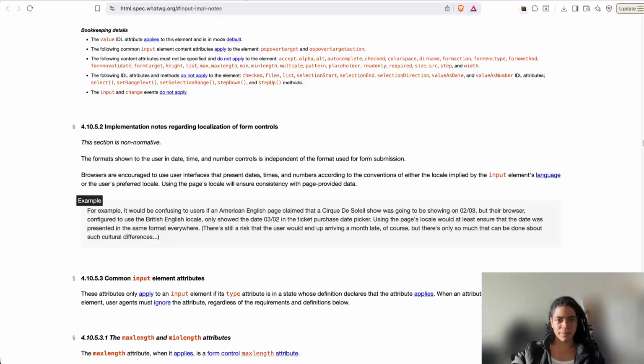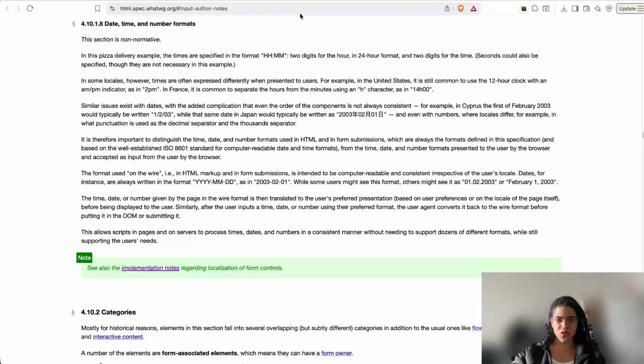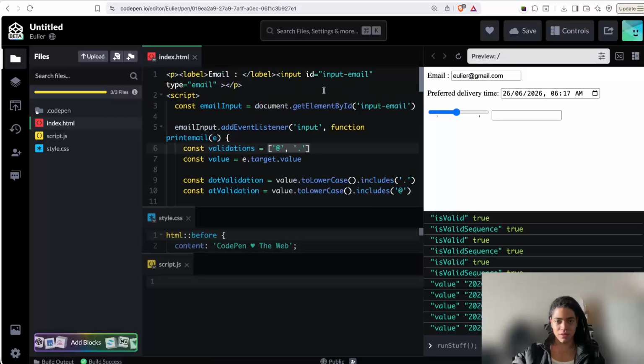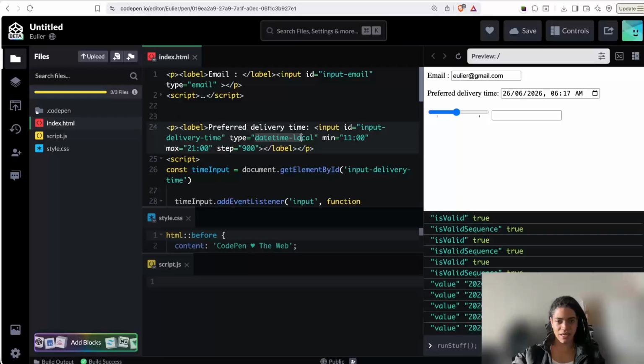So the thing here is that when you use those kinds of formats here, like datetime-local, right? As you can see here, datetime-local is going to give you a format that doesn't have any time zone, right? This is something that goes beyond today's topic, I know, but it's important to understand.